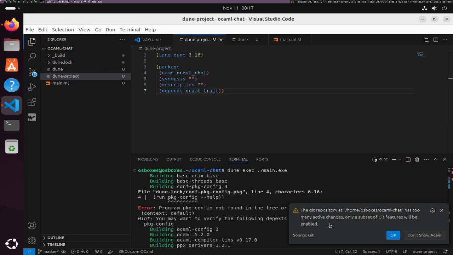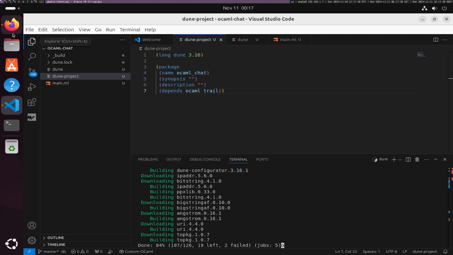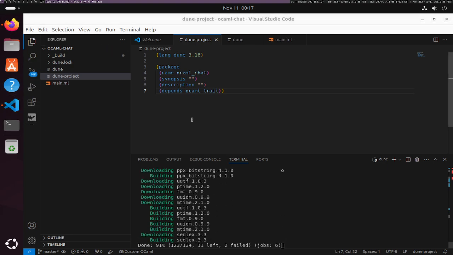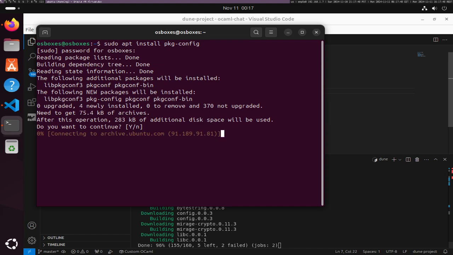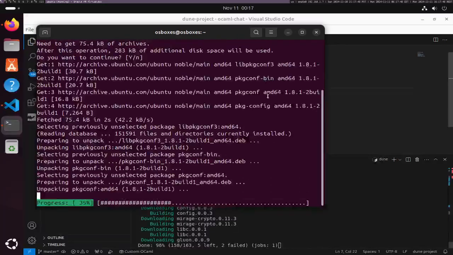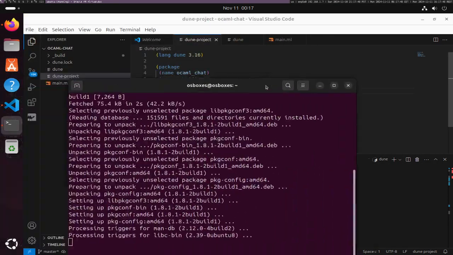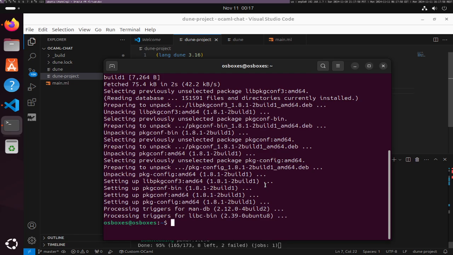So that's so weird. Alright, let's grab a terminal. So we need pkg-config. And we also need GMP. What's the package in Ubuntu for GMP? I think it's probably libgmp-dev.